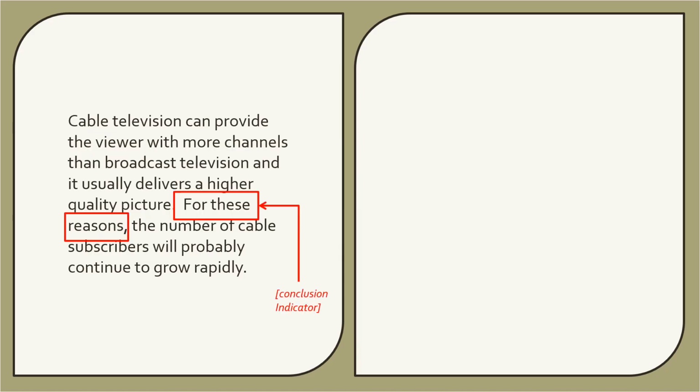Now, the first thing you should do when you're trying to reconstruct is go look for indicator words, conclusion or premises. Pay attention to these things. Again, they're not a guarantee of anything, but they're incredibly useful. And in many, many cases, what you will find is they will just lay out the structure of an argument for you in very clear terms. In this particular case, it's very clear what our conclusion is going to be, because we have a nice conclusion indicator, "for these reasons." So our conclusion, of course, is what comes after this.